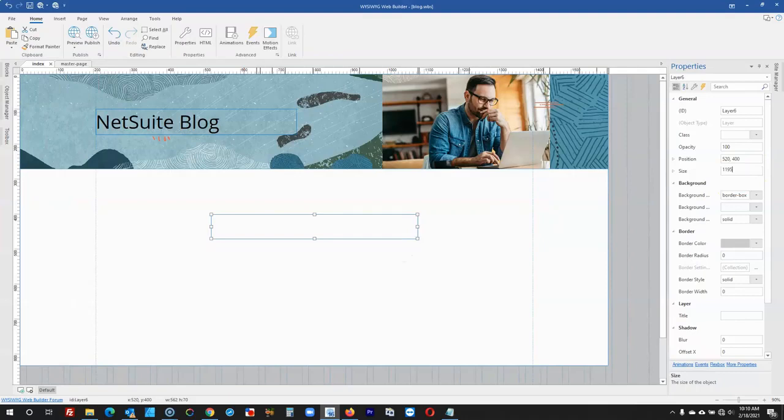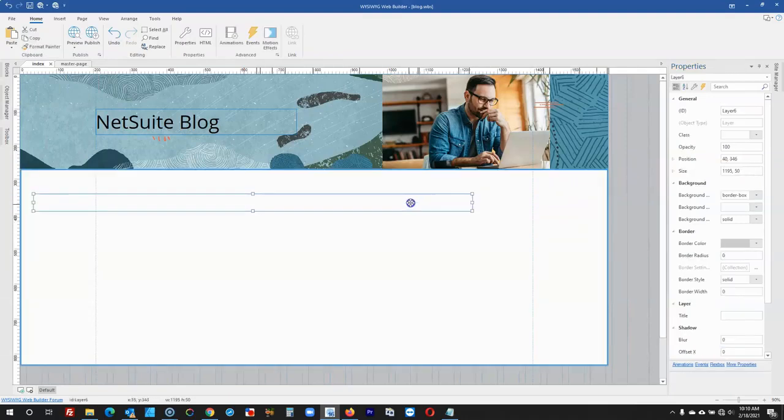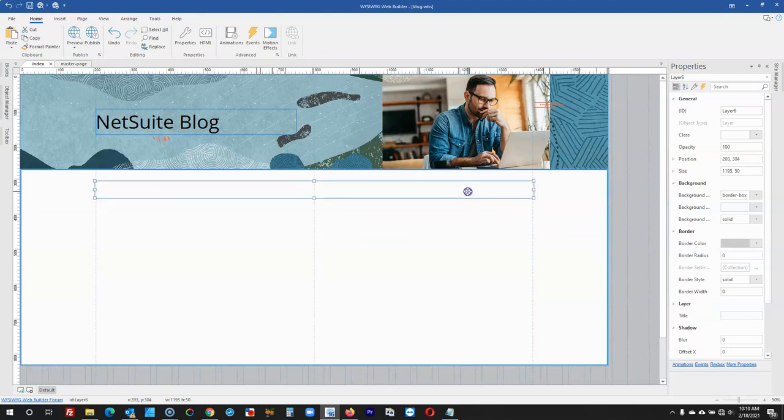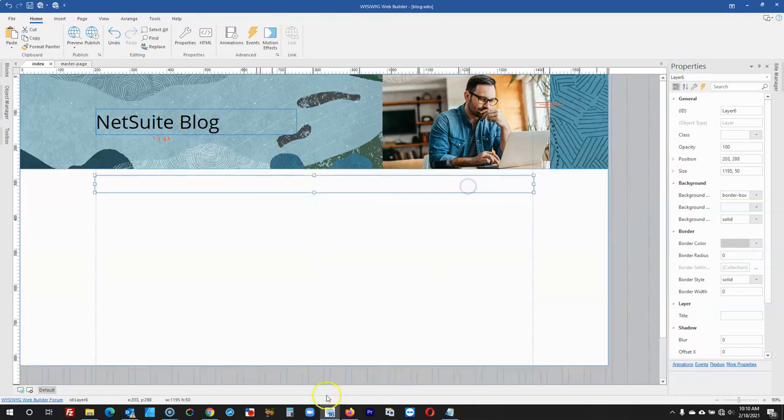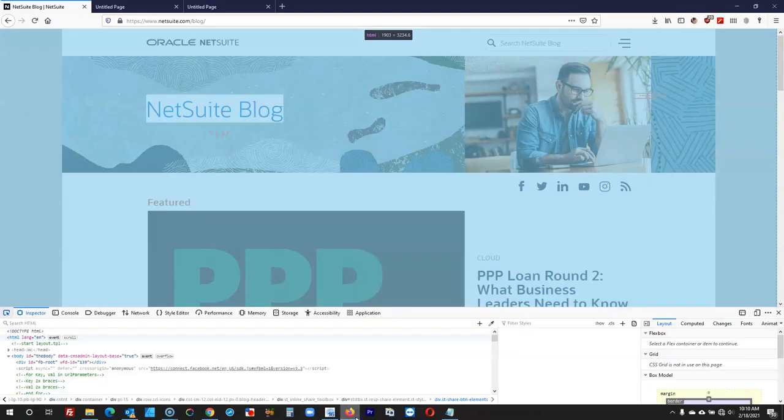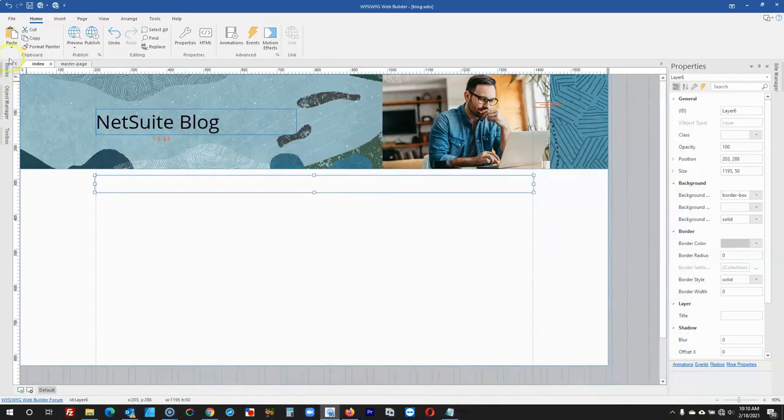So here I got another layer, brought it inside, set the appropriate size, and made sure it was positioned right in the middle of that layer, and the space from the top wasn't so wide, at least something close to what I had on the original site.